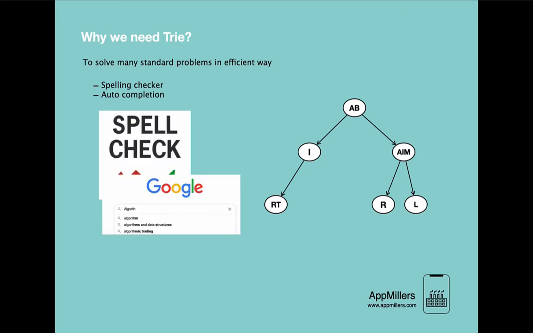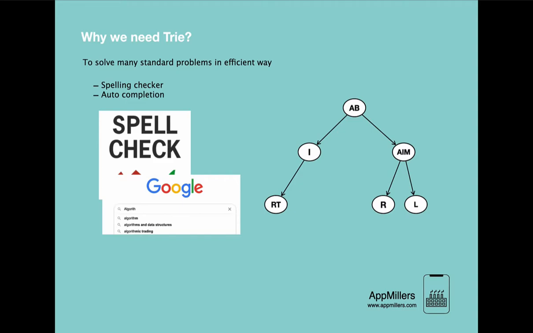Now when you go to Google and search for any word, you see that Google suggests words when you start to type any letter. You might be interested in how Google predicts the next letter. One way of doing this is using a trie. This suggestion comes from the trie data structure. Simply, when you type A, whatever the next nodes are, we return all of them as suggestions. In that way, we simply implement a Google autocomplete feature. Of course, Google might be using some more advanced technology, but the logic behind it remains the same.